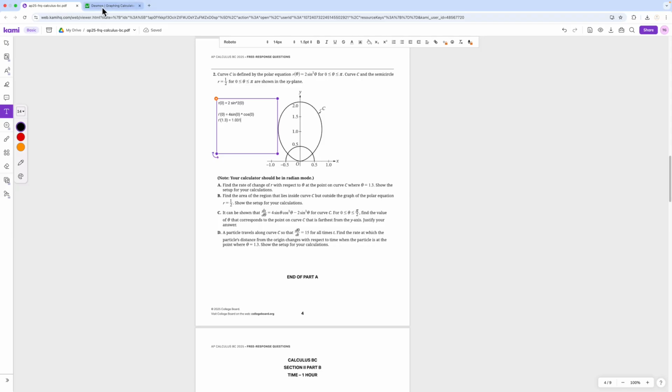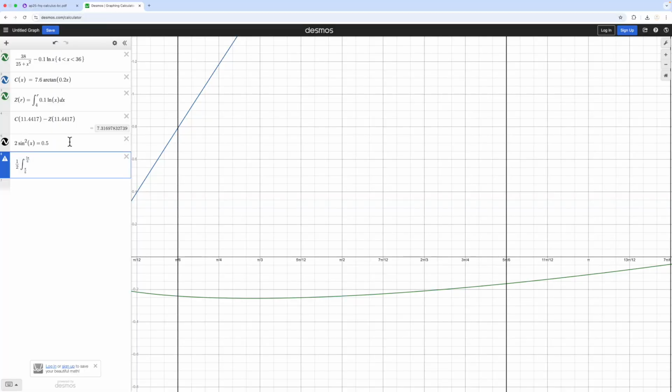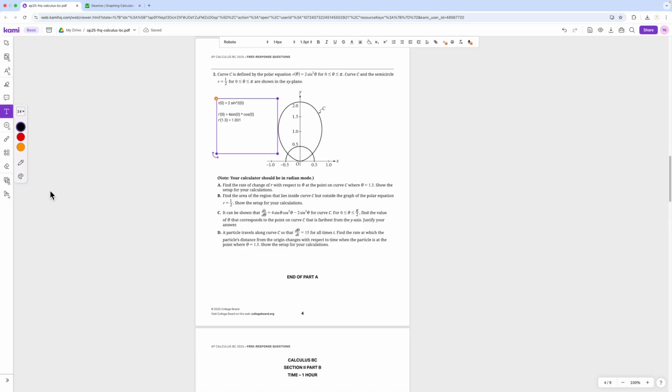And what are our equations? It's going to be 4 sine squared theta. That's 2 sine squared theta, and you have to square that all. So 2 sine squared of x, squared. Make sure to put this whole thing in brackets. Minus, well, 1/2 squared is just going to be 1/4. So we have 1/4 dx. And that gives us a value of 2.0667 or 2.067. So that means that the area that's inside curve C but outside of this semicircle B, so that's going to be 2B, is 2.067. Next, part C.